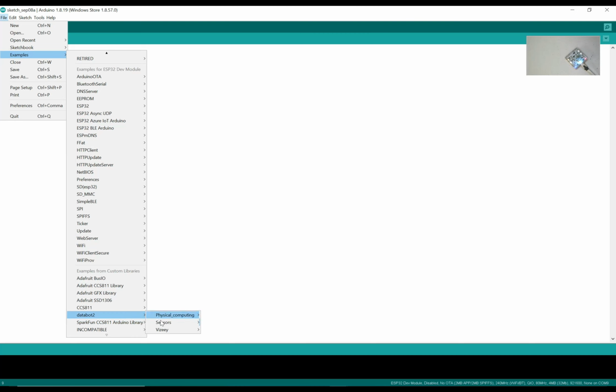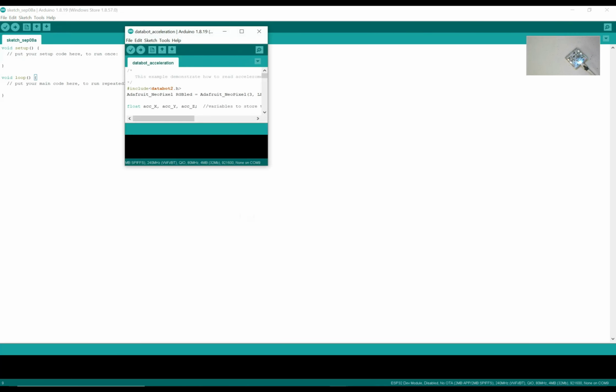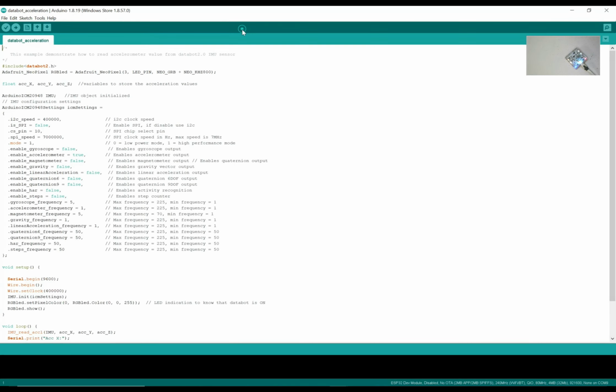Then I'm going to click on Sensors. It has sample sketches built in for all of the sensors. So I'm going to start with the acceleration sensor, and I'm going to load Databot acceleration. So now we actually see the sketch here on our screen.